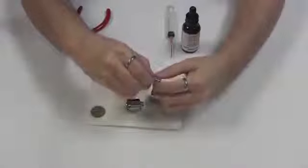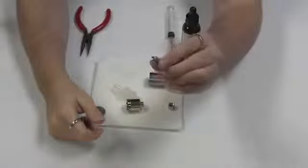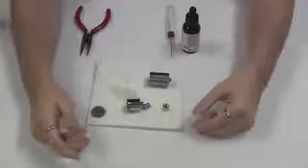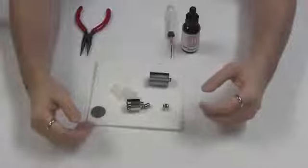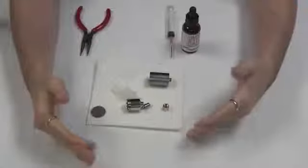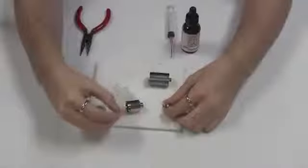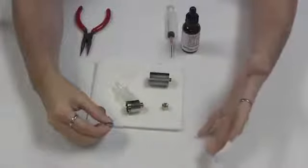So we unscrew that, you can see the atomizer is basically the exact same type as that ECA type atomizer that we have. Okay, so those replacements should work perfectly for it. It seems like a sort of complicated type system. It is not, though. I spent maybe 5 or 10 minutes figuring it out, reading the instructions, and then once I figured it out, it seemed pretty plain as day, getting it apart and putting it back together.